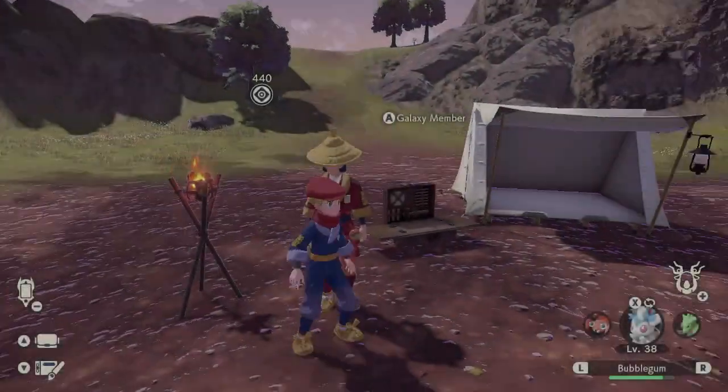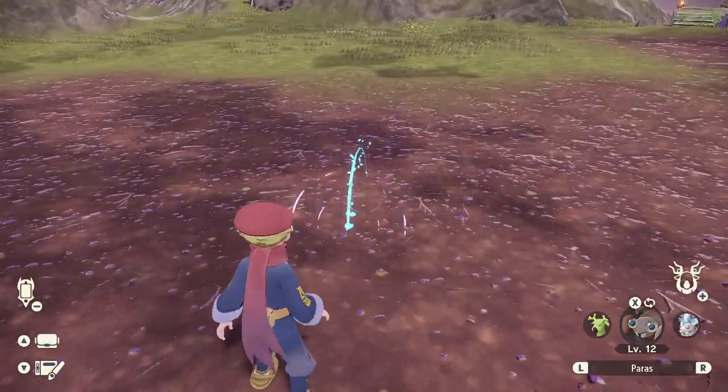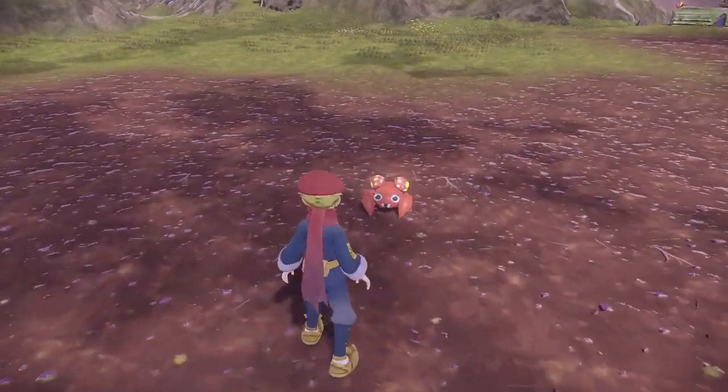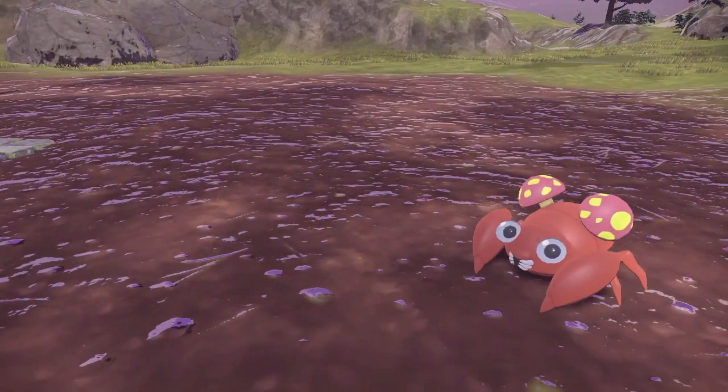Alright, let's see our brand new team member, Paras. Awesome. That takes us over the halfway point. 4 down, 2 more to go.